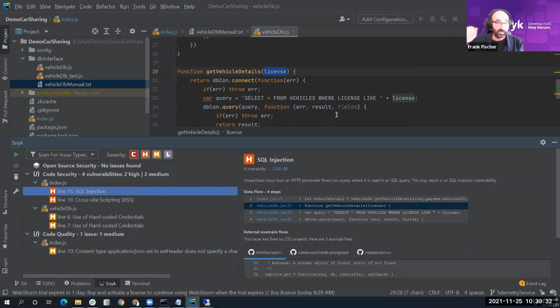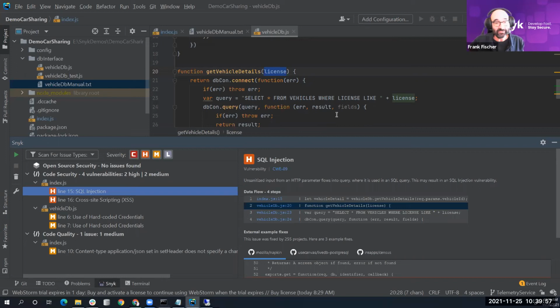Another thing we need to understand is that none of this is on the source code management yet. We didn't upload anything. All of this was done locally on my machine because I develop locally. I scanned the code locally and fixed the problems before they even hit the source code management system.